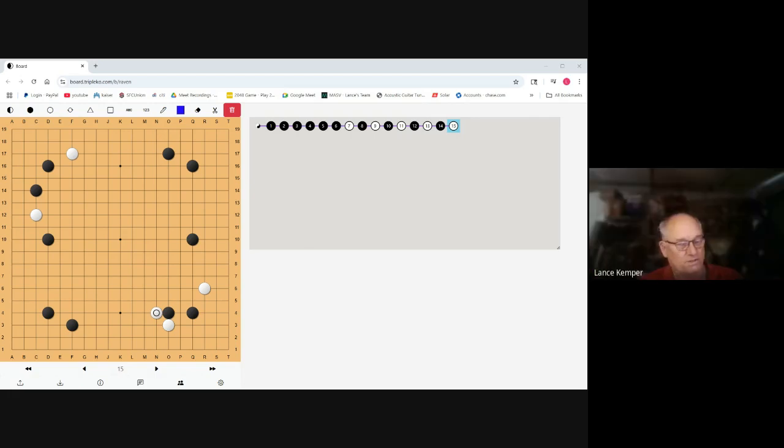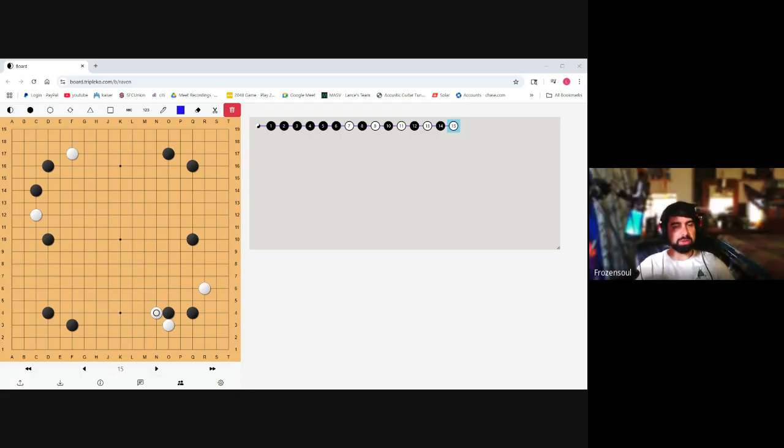For viewers, just before this game started, Chris showed George and I the variations on this Joseki. That's what he was referring to. So George is like, oh, I know this one now. So naturally, I'm going to play something different. Yeah. We don't want to make it too easy for Mr. George.